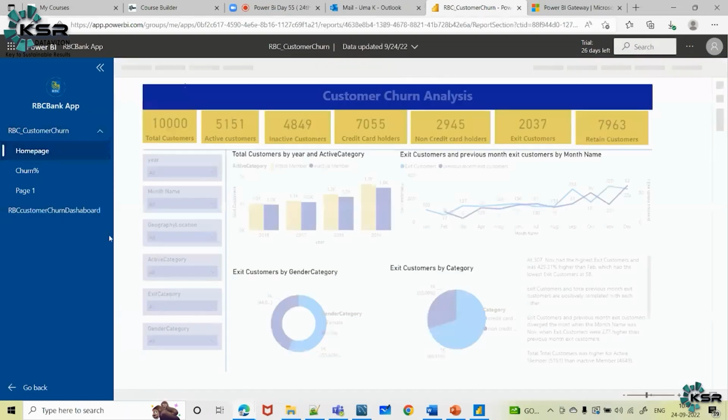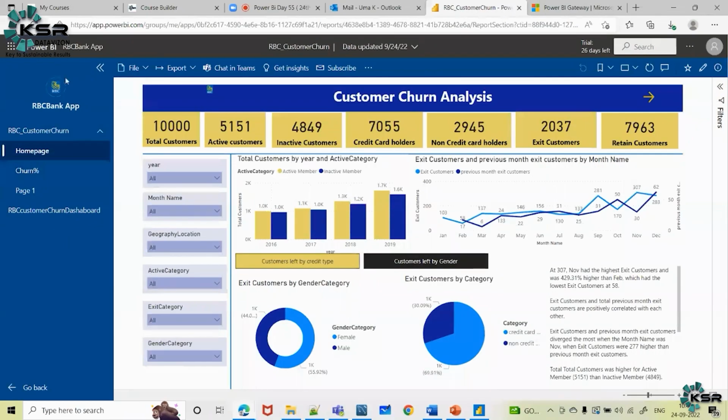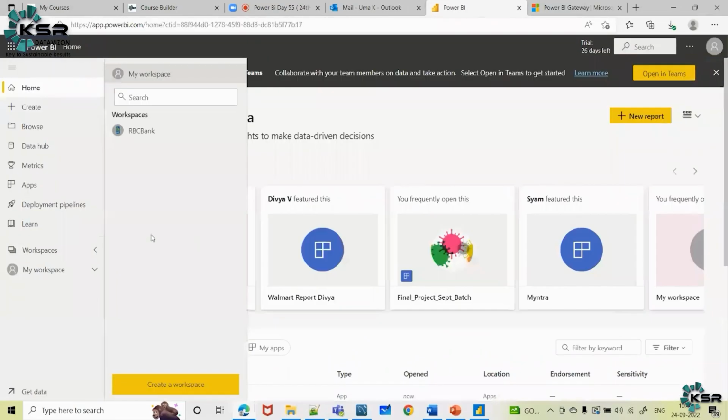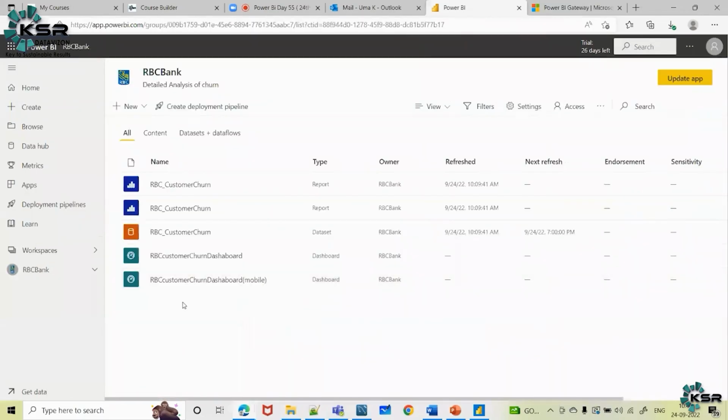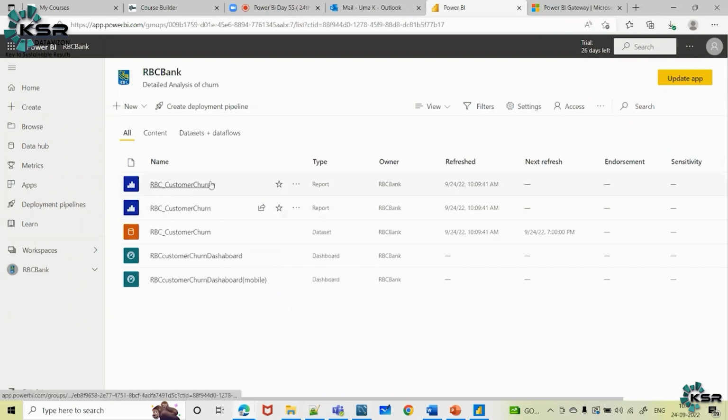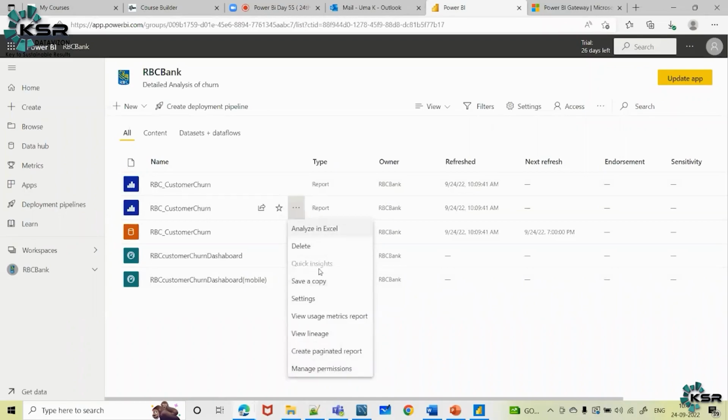We have almost seen everything. And one more thing I wanted to show was in the workspace, right? Go to Power BI. In the workspace, in the report, you have tried to add as many insights as possible, right? But if you want some ready-made insights which Power BI can do for you, you can see that one. That is quick insights. Why is it not enabled? Because we have already set up RLS. Therefore, we will not see the quick insight here. Since we have already set that up, we cannot see it.